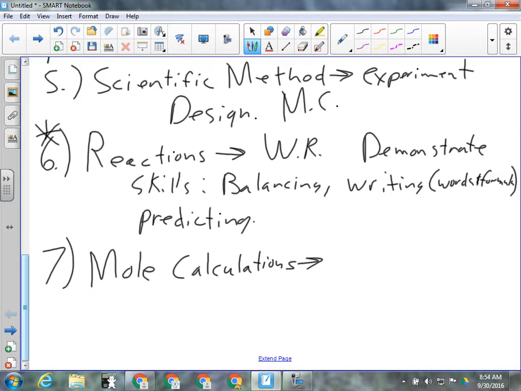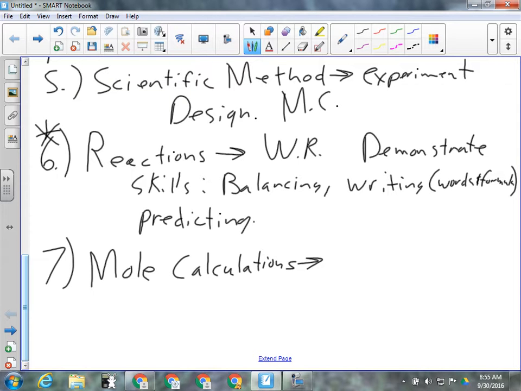Remember, there's only 4 ways that I can ask a mole equation question, and I'm asking 3 of them, so it's 12 marks. I think it's 12 or 13 marks on that. So that's the key stuff. I'm not saying that there aren't other little things here or there, like a 1-mark multiple choice question on something else that I've maybe forgotten or not listed here. But this is the big stuff. These are the things you want to concentrate your efforts on.